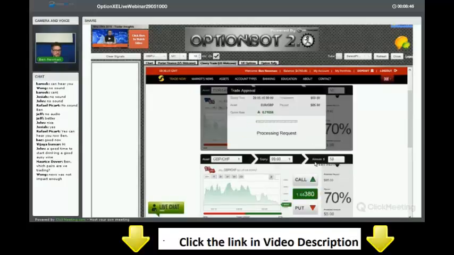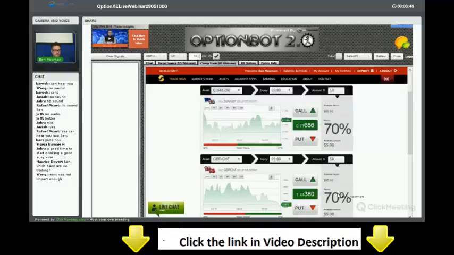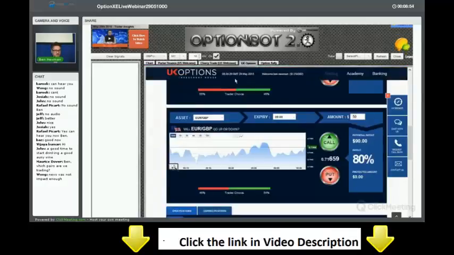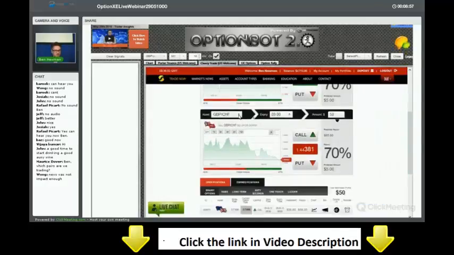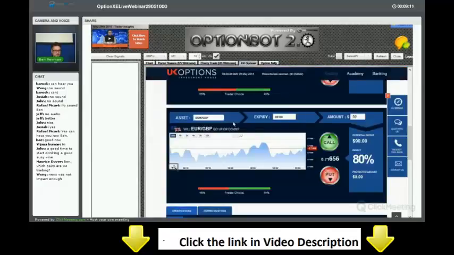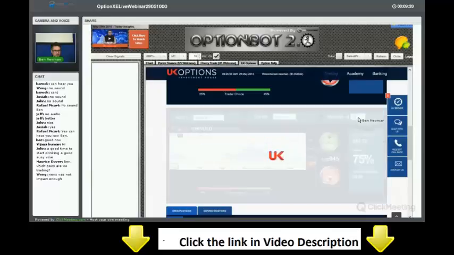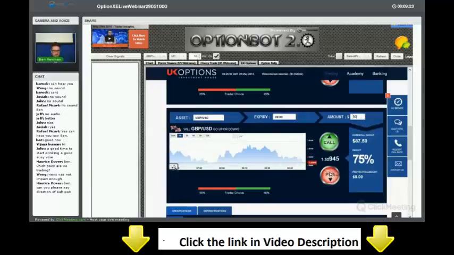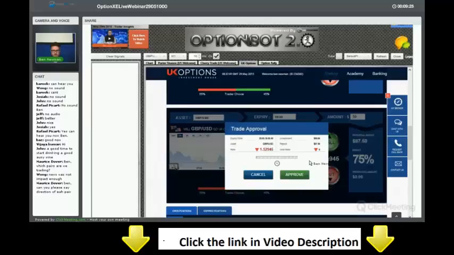So obviously with the euro GBP, you're placing in the other direction because you're going in favour of the pound. The only one that isn't as certain at the moment is the Swiss franc. So I'm just going to hold fire on that one. In fact, it's probably worth changing that to the GBP JPY. I can see this is continuing on down. So let's get a trade placed on this. It certainly looks like the GBP USD and the GBP JPY are the ones that are offering the best potential at the moment. So that's what I'm doing.